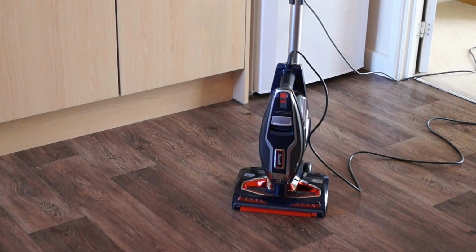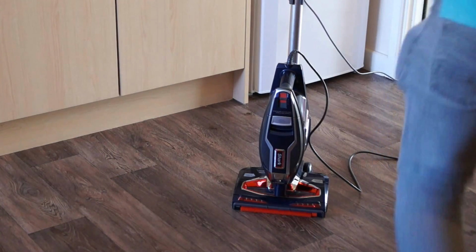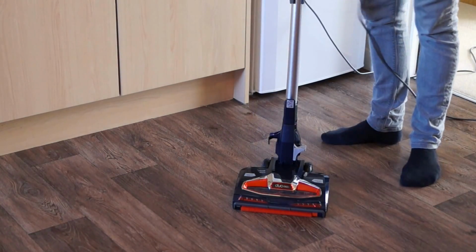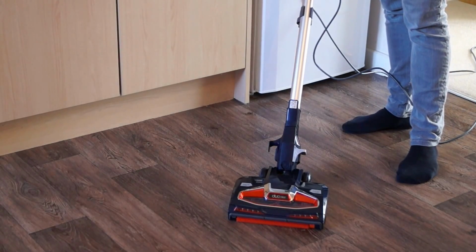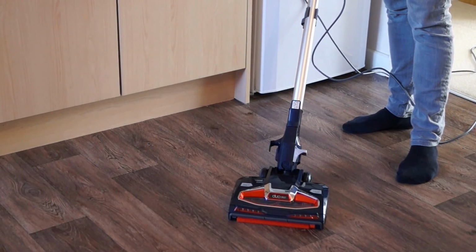Now we'll try it on a hard floor, and then we'll move to stairs, and then we'll move to a softer surface. We'll try it in position one this time, which is for hard floors.